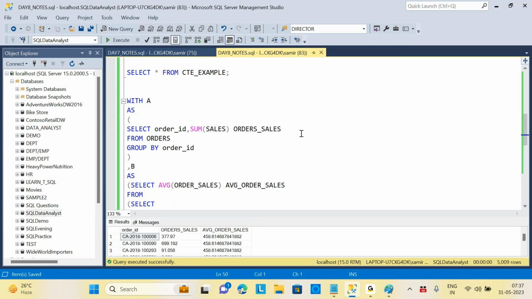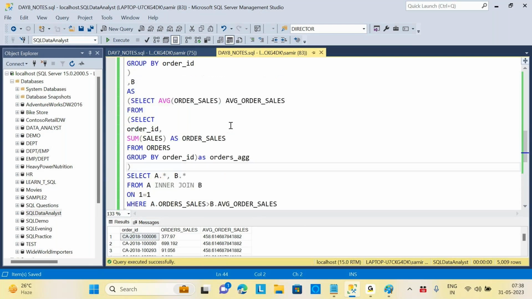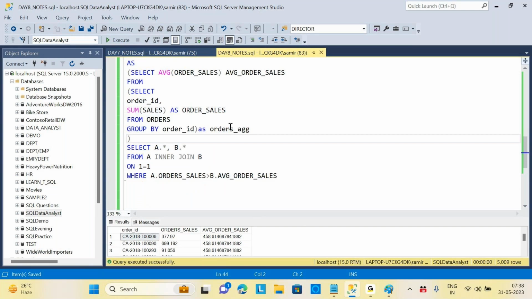So basically the CTE is being used to organize your query, because you can have a complex query as well, right? To simplify the process, this is the process. You can start with any name, AS, condition, and comma. After that also you can do it. You can put a comma, then the next table, third table, fourth table, anything you can do. Make sense? Any questions up to now? No, right?